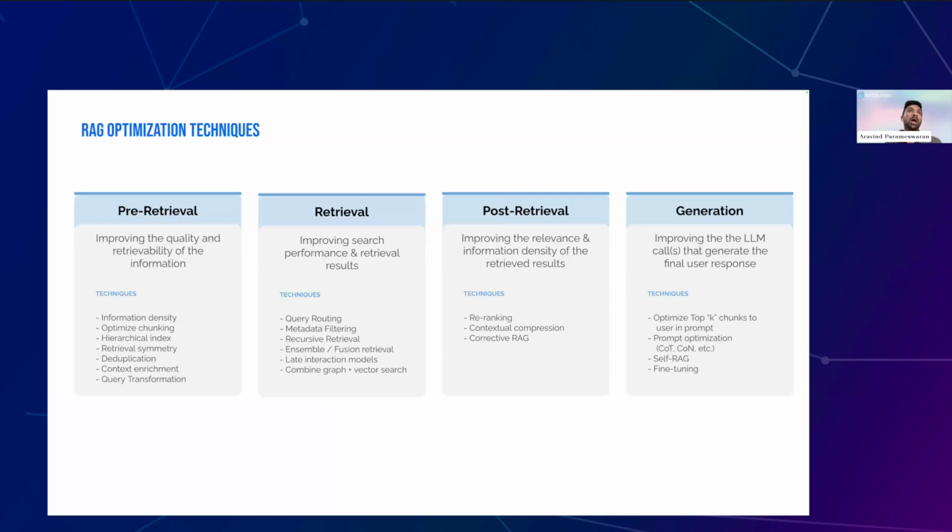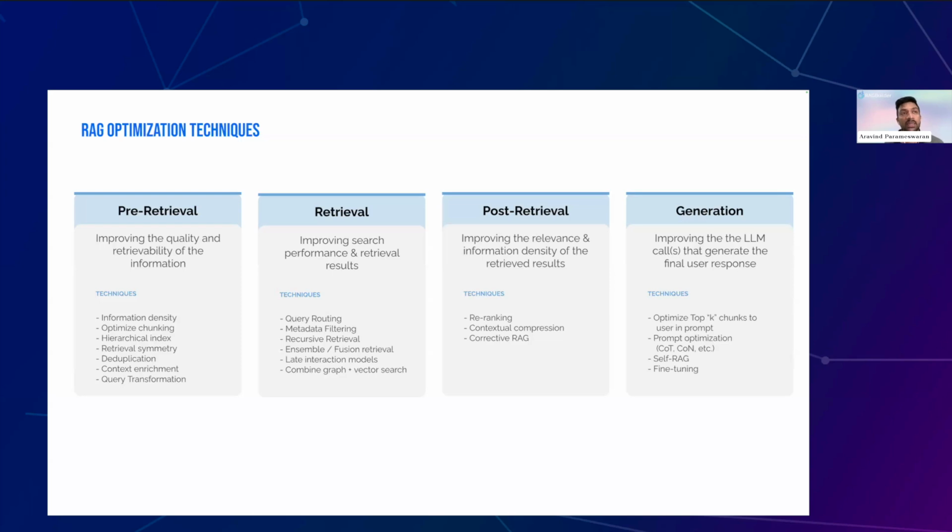We want to look at what you can do to make your RAG production ready, make it reliable and robust enough that you can put it in front of your customers. So that's a very broad topic. I'm going to spend maybe about a minute just giving you a broad strokes overview of the different techniques at a high level. And then we'll take a subset of those techniques and look at them in some detail. If you have any questions around any specific technique, I'm happy to take that offline and spend time with you.